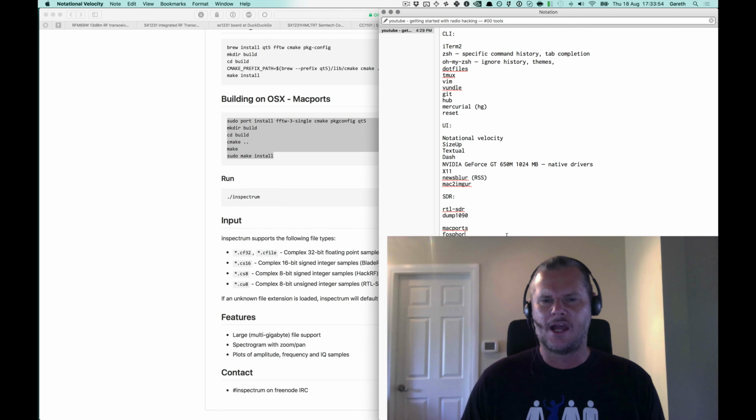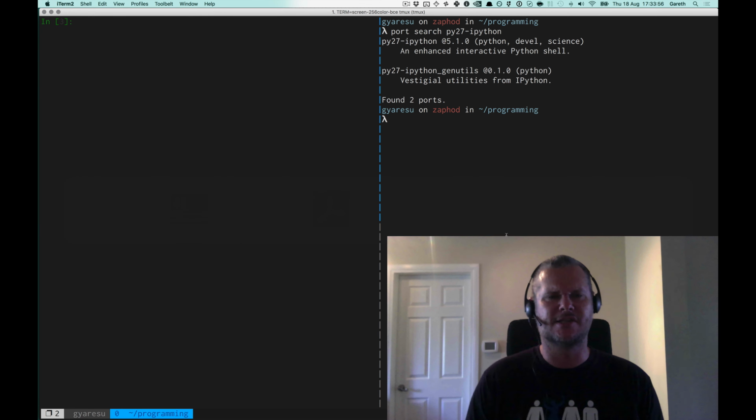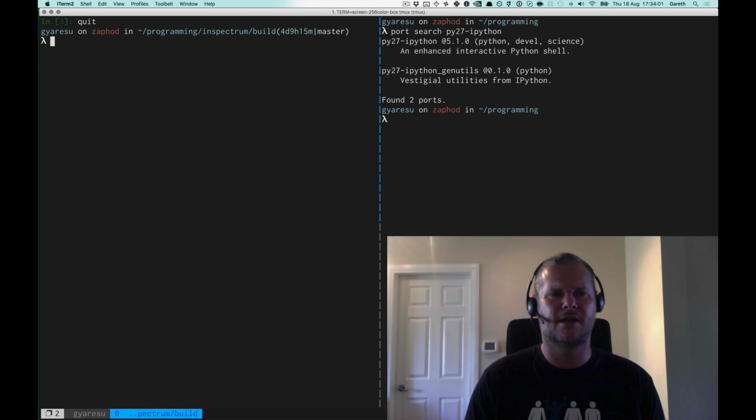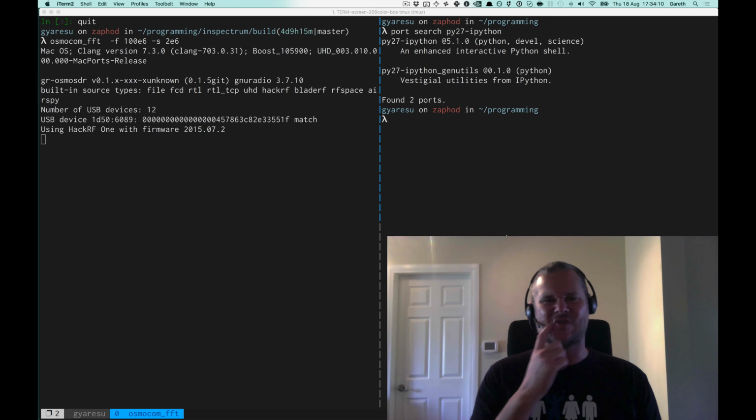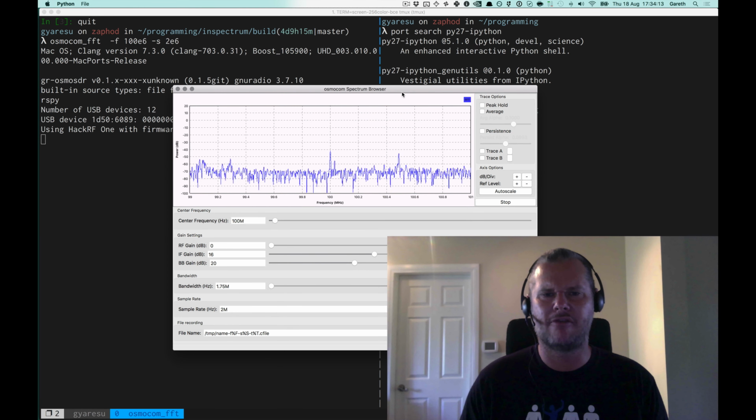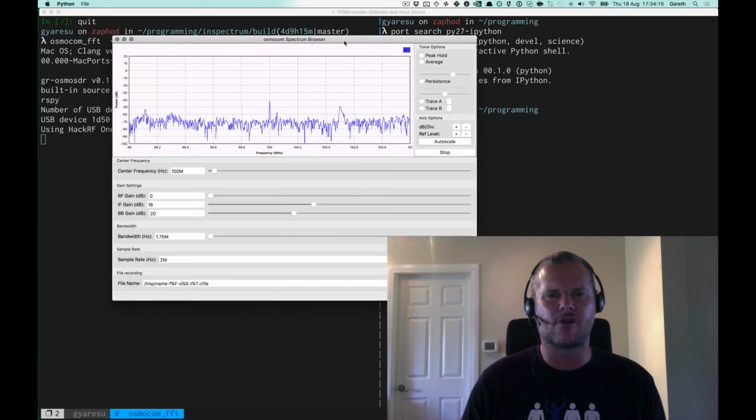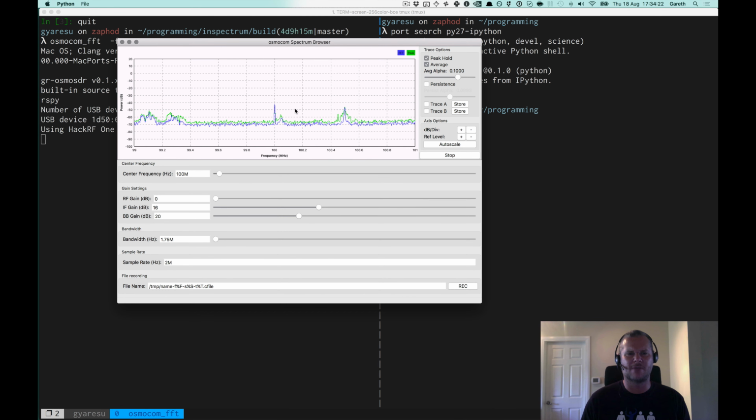Moving along. Phosphor. So yeah, phosphor is... I might just quickly do that again. Let's quickly do that again. Osmocom FFT, yada yada yada, but without the phosphor. And then, if you don't have accelerated graphics, or it runs really poorly, you can just use this interface, which is absolutely fine and will give you all the information that you need, because you will see spikes. There we go. So you'll see the radio signals and spikes for this.